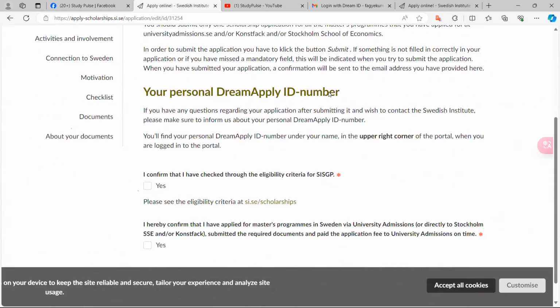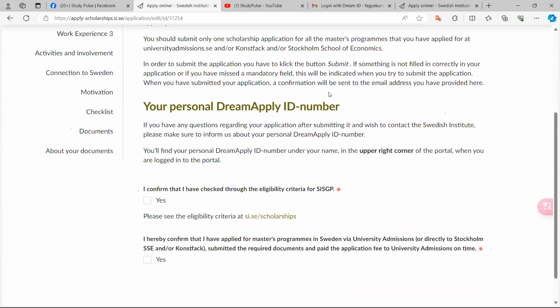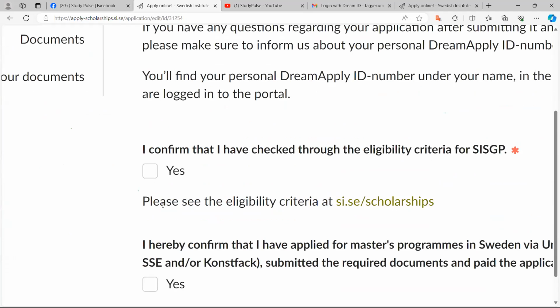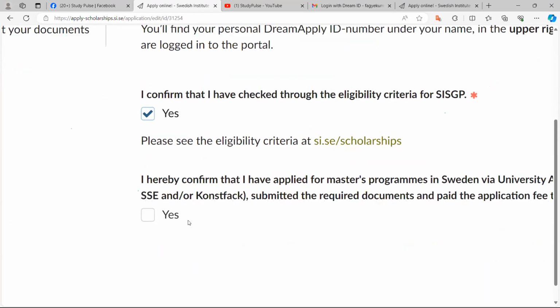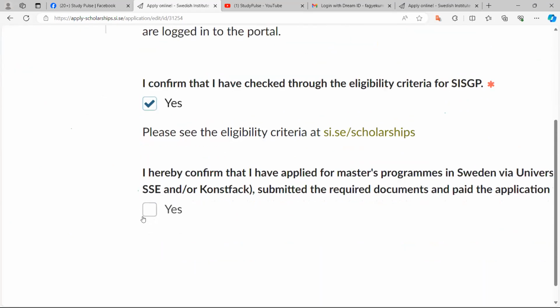We scroll down, and here it tells you that you have to confirm: I confirm that I have checked through the eligibility criteria for SI. Then you click on yes. This is confirmation.